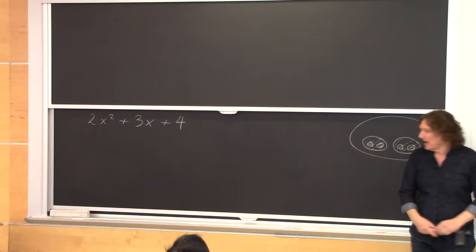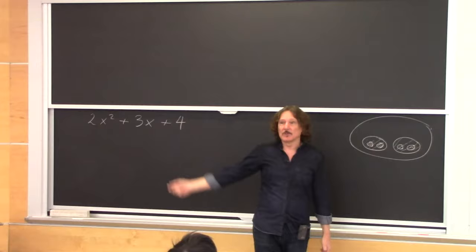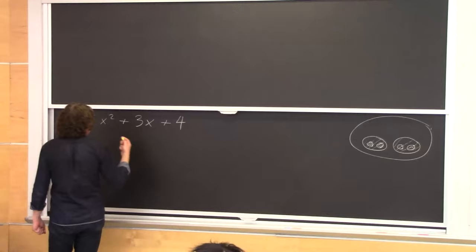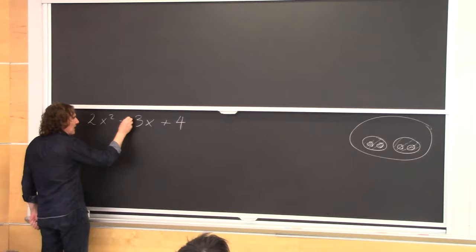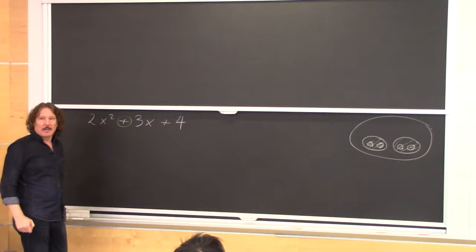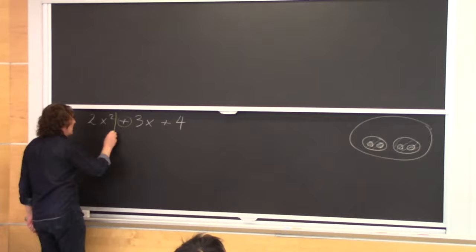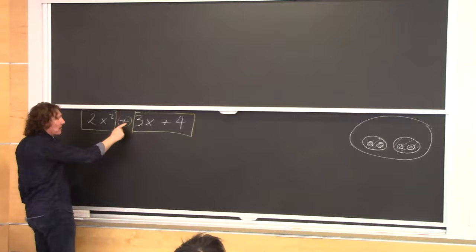How do you form things like this? Or if somebody has provided you with one, how do you analyze it? The way a programmer would approach this is to say, let's split this into smaller things. So here's this plus, and it has two things, one on the right, one on the left. We'll call this a node, and these are like two children of this node. Now I have a simpler problem.